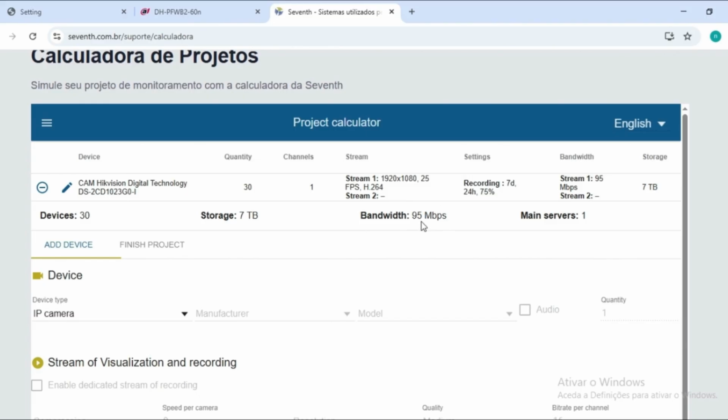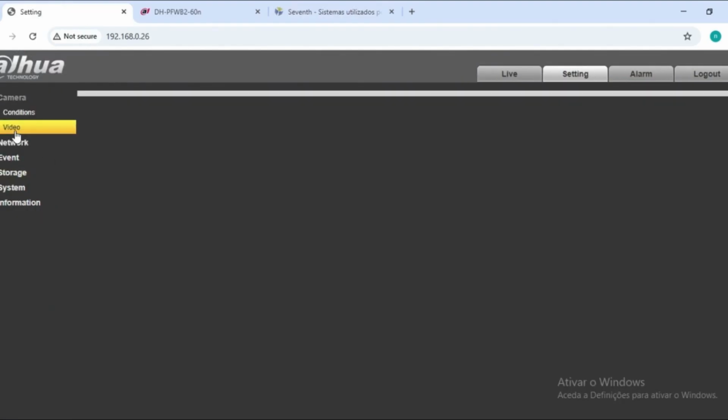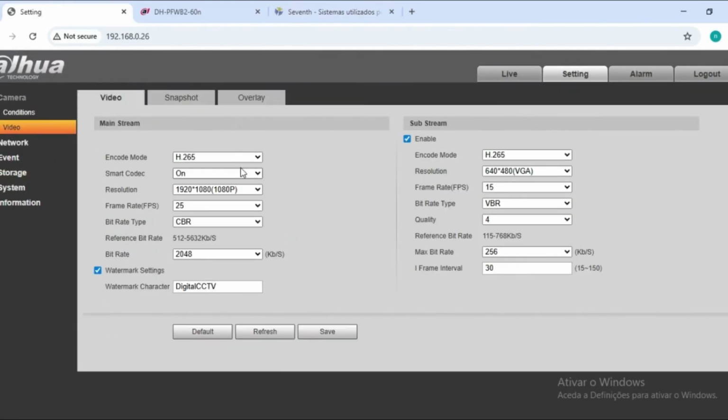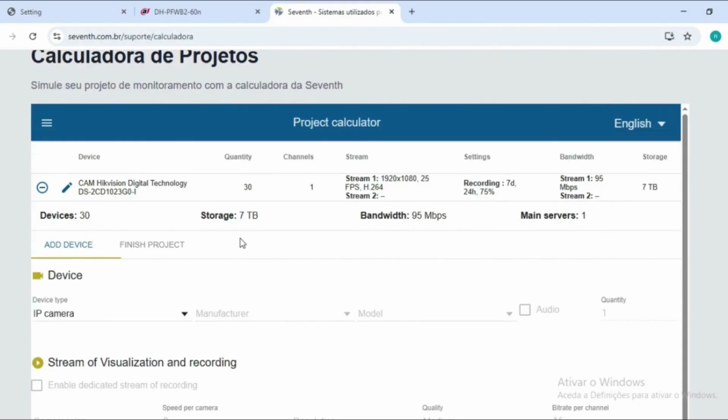Here it goes up to 100 megabits, and here it already gets complicated. But as a professional technician, which is what you're learning to be here with the instructor, Veríssimo, you'll go to your camera's video settings, and here you'll set the appropriate codec, and you'll also set the resolution and FPS properly. Here, the project will record, and you'll have more options, right?